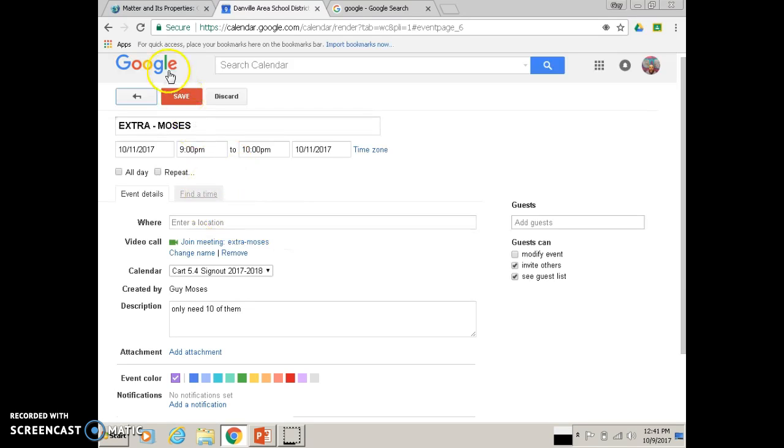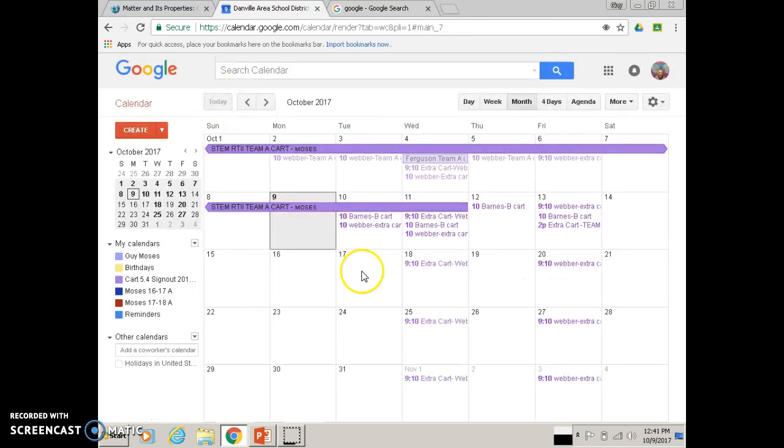So when you're all done, go ahead and click Save. I'm not going to do that because I don't want to actually sign one out. It will come up, and then it'll go back to this, and it will appear here. It looks like Team B is signing out their cart on here, and like I said, that's actually pretty convenient, because if I absolutely need the extra cart and it's not available, I can go and I can say, okay, Team B has a cart. It's not being used right now.